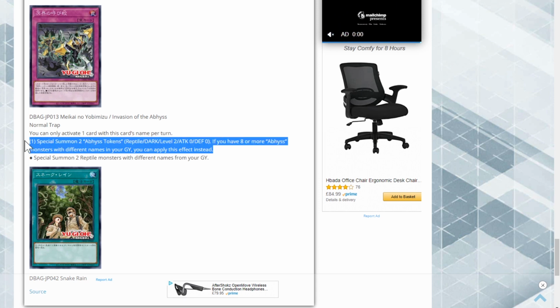I mean, you look at Photon Sanctuary or whatever it is. They let you special summon 2 Photon tokens. It would have been so much better if there was a spell. Even if it was a trap and it said this first effect can be activated from your hand if you control no other monsters, something like that would have been really, really cool.